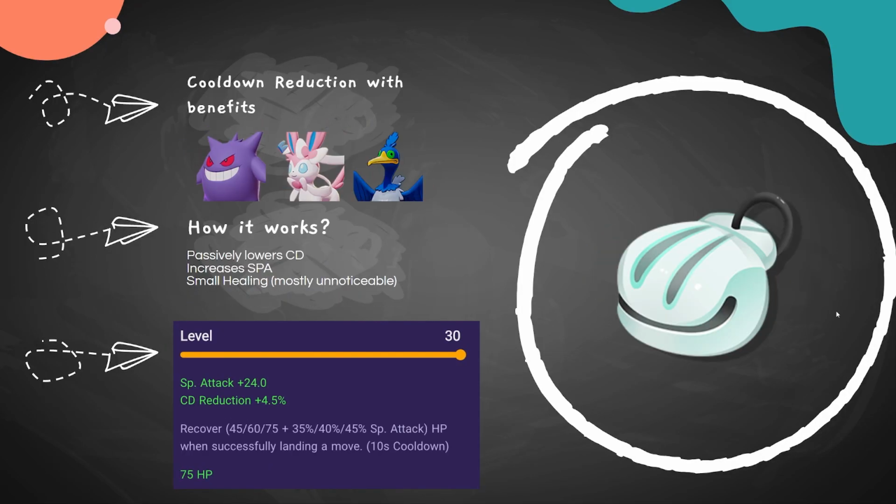So we just talked about special attack-based items. Now we're going to move on to the cooldown reduction items of the game. These items used to be considered a meme because the amount of cooldown reduction you got from these items was not useful. It was just not enough. But as we discussed in the emblems video, stacking more and more sources of cooldown reduction makes those sources better and better.